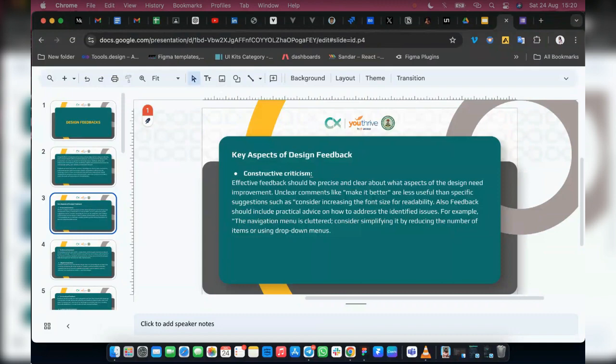That is better than dropping a comment like "font 8 is too small, make it better." The person might not understand. The person might not even know which one to use. The person might just say, okay, let me use 10, which is actually still small. And by the time I go back to review, I will drop another comment, "make it better," which is not clear. The person might get frustrated or confused, and the vibe of motivation might not be there. But if you drop a clear comment for the person and the person sees it, like giving a suggestion, okay, try using this, try using this.